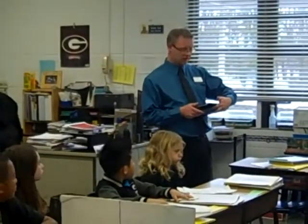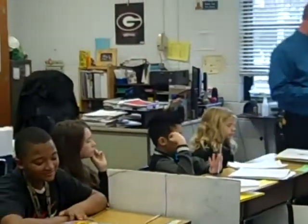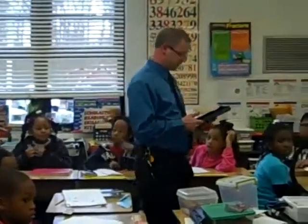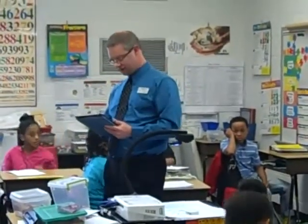Some of you were looking at the shape cards to come up with your lines of symmetry, and some of you were looking at the quadrilateral puzzle to come up with your quadrilaterals, which some of you found was not as easy as you thought it was. So before we get to that puzzle, I want some of you to tell me about the symmetry. I'm going to show you in just a minute one of these apps that I found that you can look at when you get home.